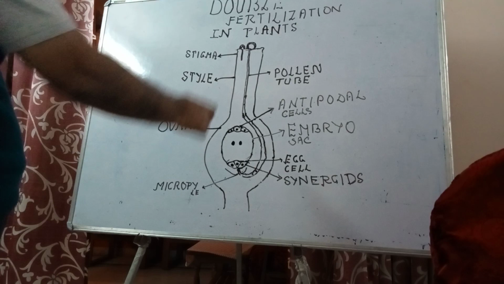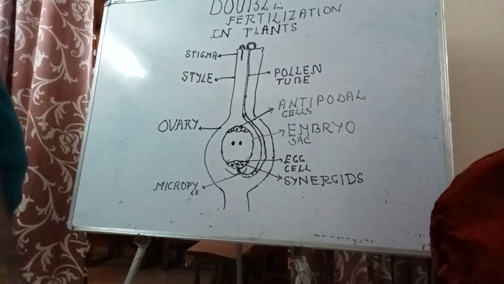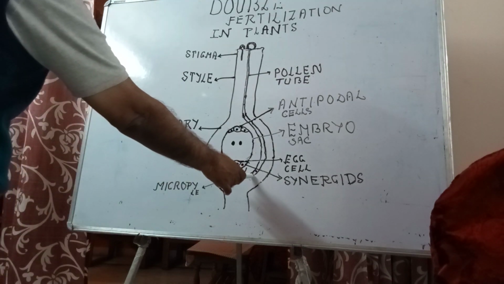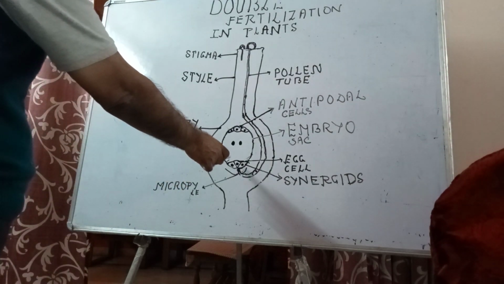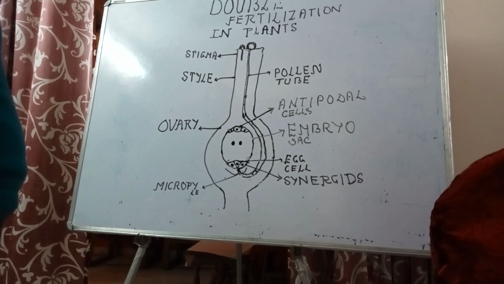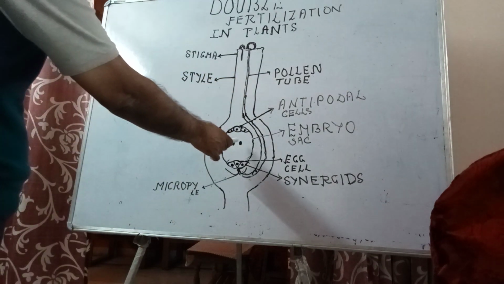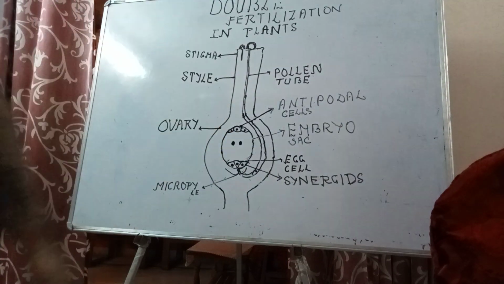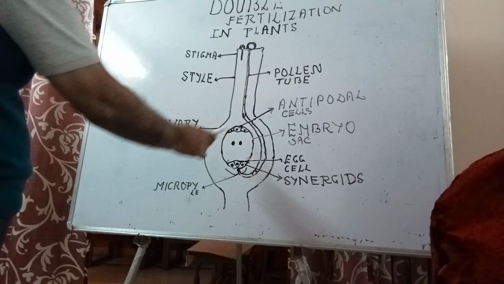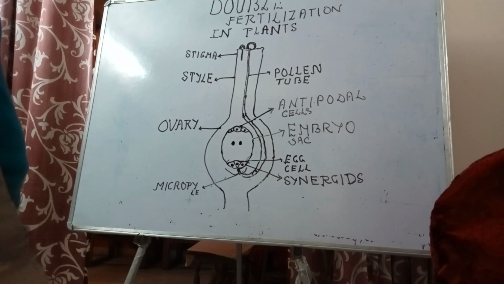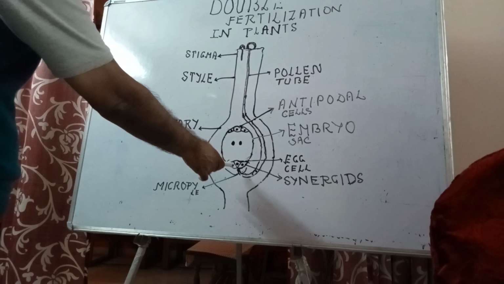So what is going to take place now? The pollen tube is carrying the sperm nucleus, which is now divided into 2. There will be 2 nuclei. One nucleus will enter through the micropyle and will fuse with the egg cell. So the zygote will be formed. This is the first fertilization, and the second fertilization is that the other nucleus of the male gamete will fuse with these 2 polar nuclei, which actually will fuse to form the secondary nucleus of the endosperm. They will form the endosperm. Fertilization is again taking place here by the other male gamete nucleus with these 2 polar nuclei. So this is the double fertilization. One here at the base and one at the center.